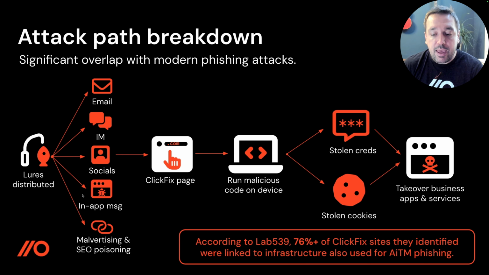From an attack path perspective, we have something that looks quite similar to other phishing attacks, where you've got lures distributed through different channels. And actually with ClickFix attacks, I'm going to come back to this later, we've seen a huge number of them coming very much through the Google search and general search engine delivery vector, more so than the other channels.